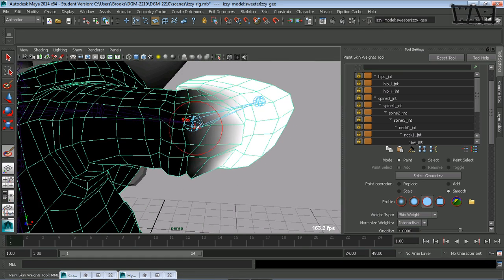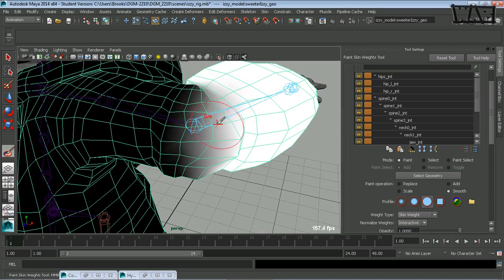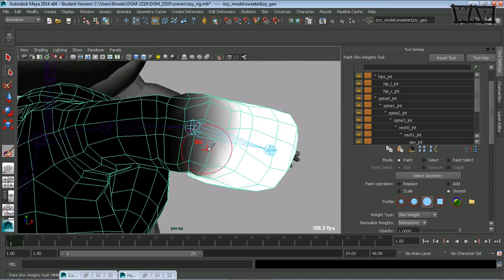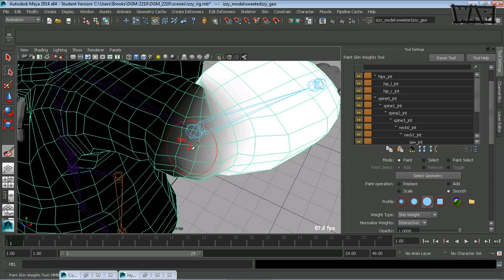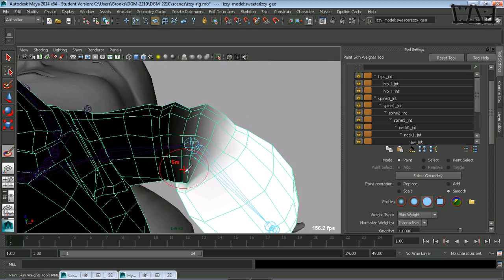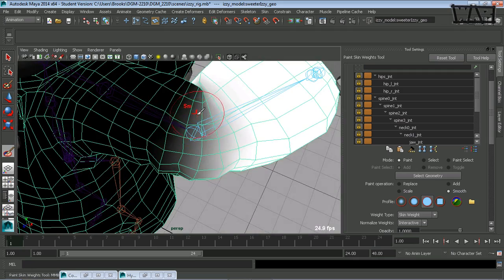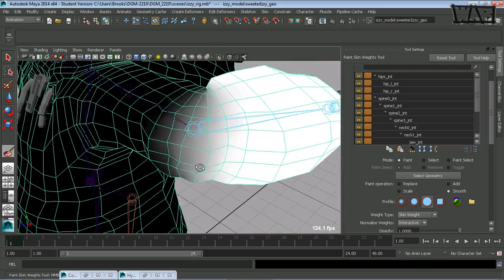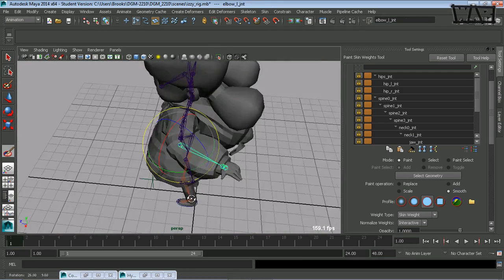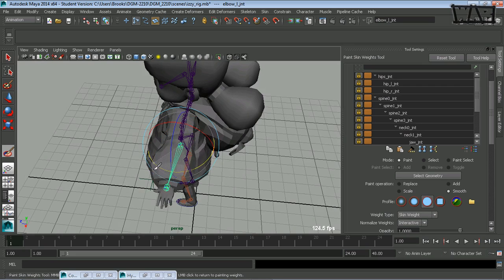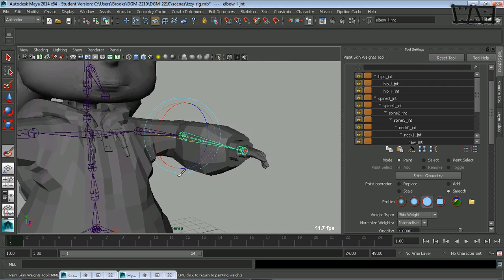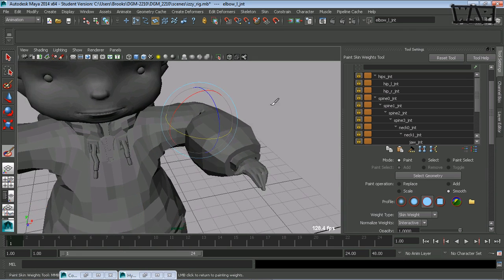Left click, I'm going to smooth out the front section of the arm. Okay, so I'll middle mouse click, and then I can kind of have a look at what it looks like as I rotate it around.